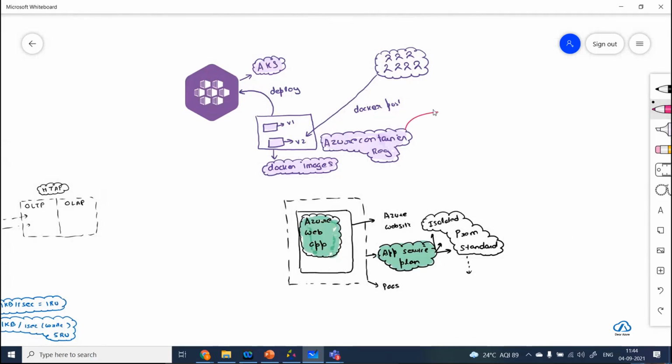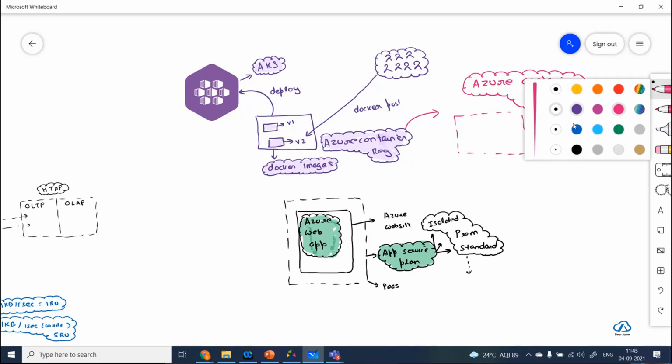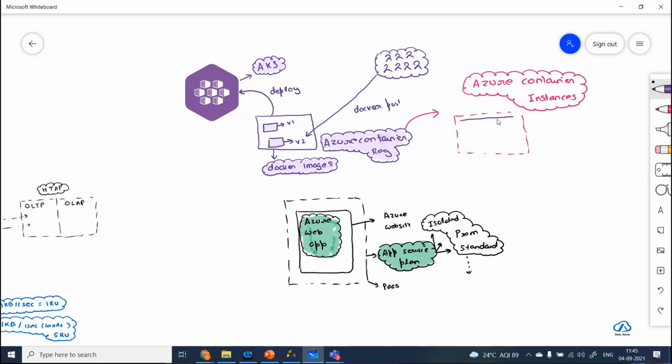Second thing is we have another smaller brother of Kubernetes called Azure Container Instances. When the customers do not have the microservice requirement, they are saying we are not looking for the orchestration, we are not looking for that massive amount of networking and everything to be done, we go for ACI. So ACI is literally like a single instance. If you want to run one container, then what should you do?